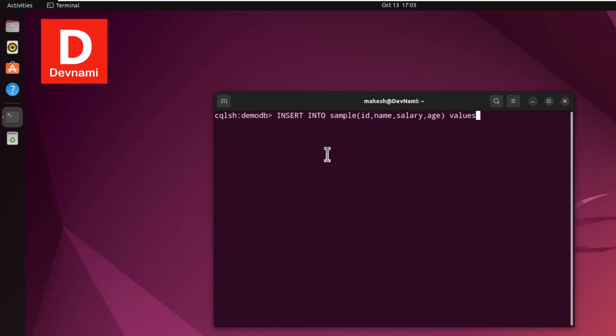Within values, I will give my name and then age, and let's say I have 3000 salary, 28 age. Finally I will have to close this query. If everything is correct, it should accept it. It accepted. Let me add one more, but this time I will have to change my second entry.